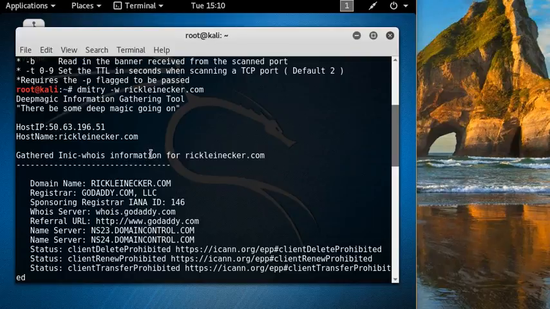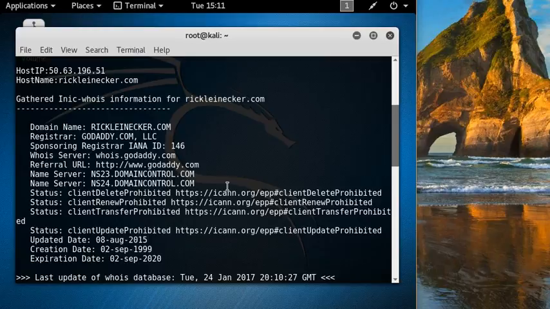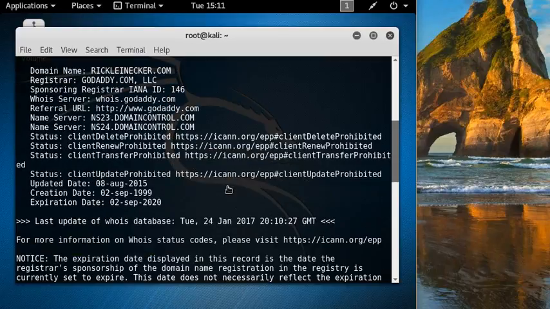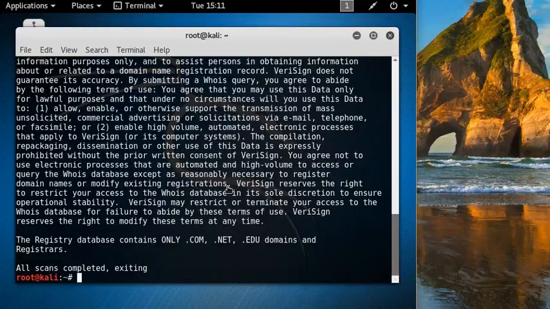Okay, and if you're investigating this website, or I should say domain, if this domain is part of what you're looking at, you really need to know all of this. It tells you the owner, well, the domain name was purchased through GoDaddy. It gives you all of the DNS server information. And actually, you can continue this by going directly to a whois lookup site, but this kind of gets you started.